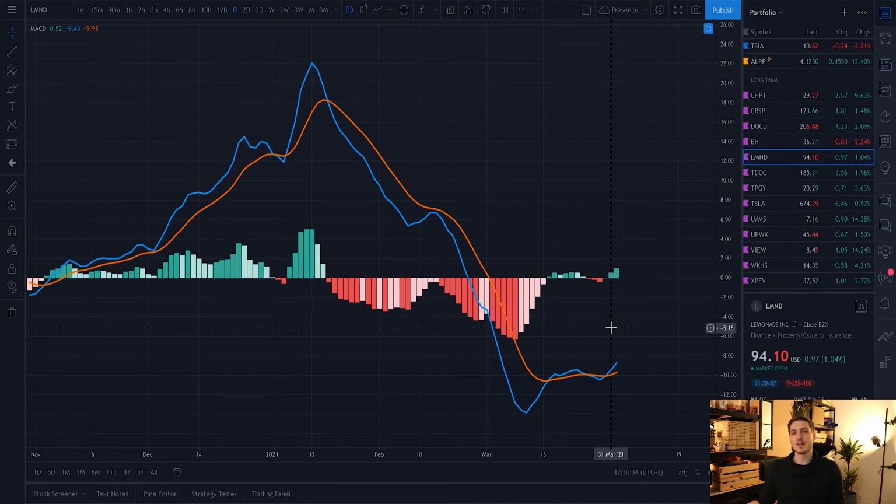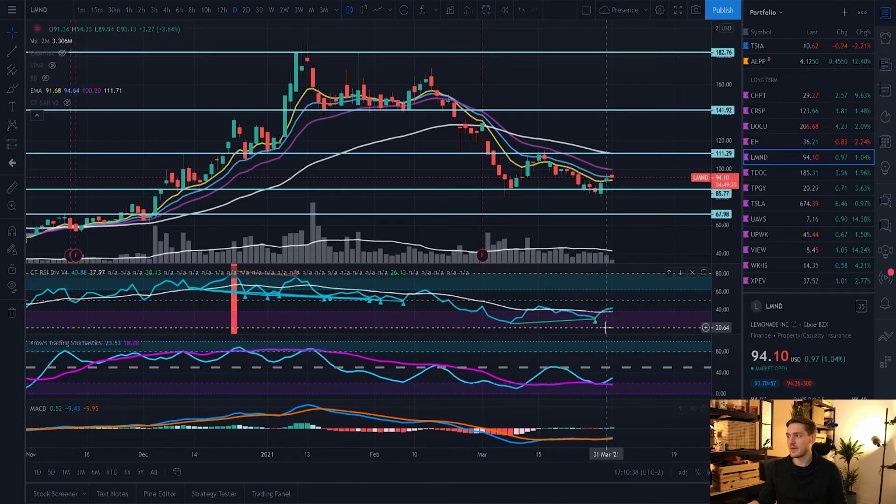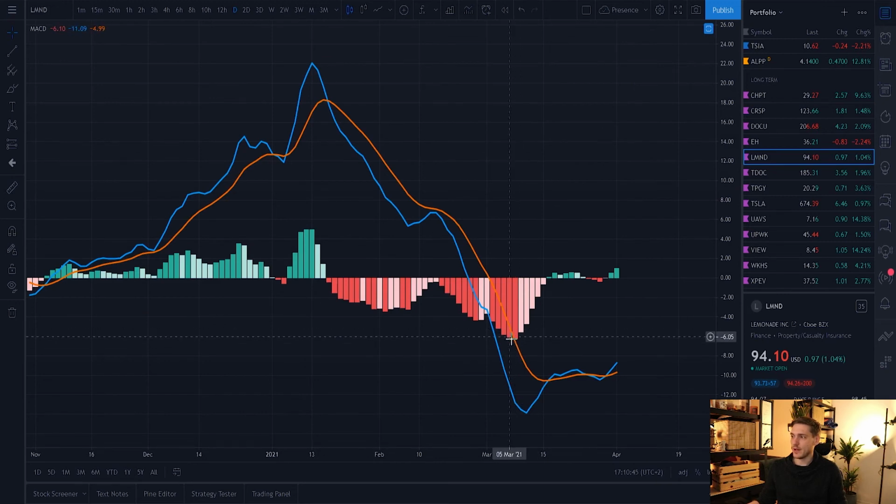But we also see bullish divergence here on the MACD, just like we saw on the RSI. Again, remember that price action is making lower lows, a low over here, a low over here. But if we go to that MACD, we see a low over here in the beginning of March, and at the end of March a way higher low compared to this low. So that again means bullish divergence: price action going lower, making lower lows, but the indicator, the MACD in this case, is making higher lows, which is bullish divergence and a good signal.